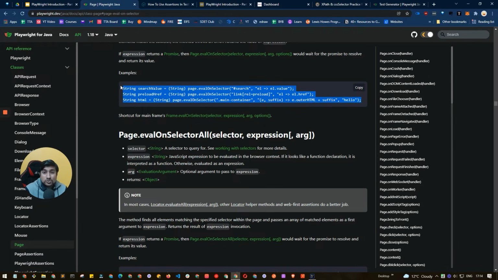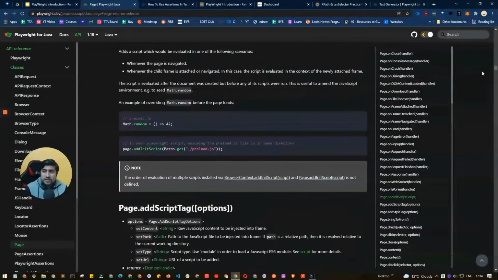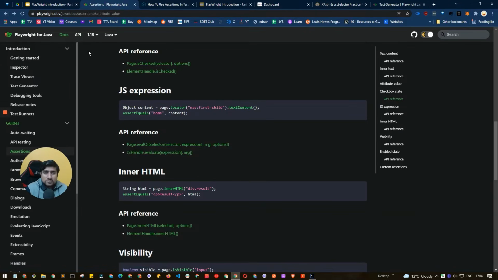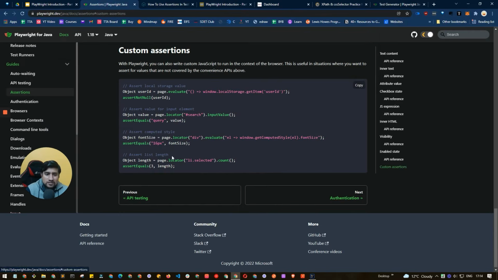So now you see the power of Playwright, right? You can customize JavaScript functions, whatever they are running with the element, you can fetch the information. So it's really, really awesome. That's what I really wanted to tell you, the power of Playwright. Okay. So there are a couple of things. Text content we have learned, attribute we have learned, checkbox and inner HTML, visibility and all the things. These are like custom JS assertions that you can do.